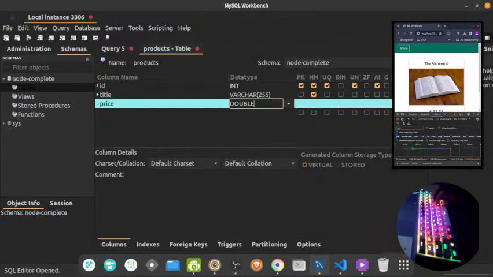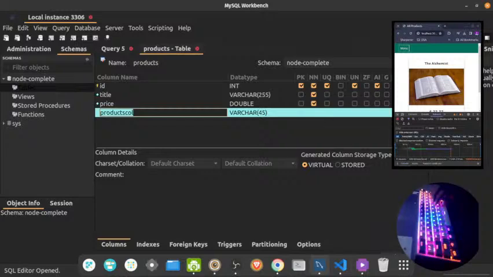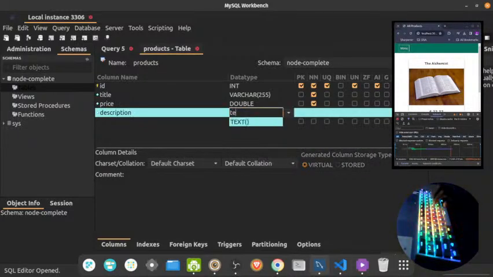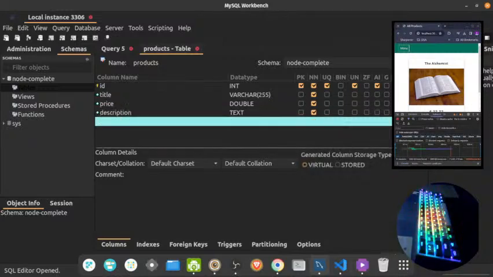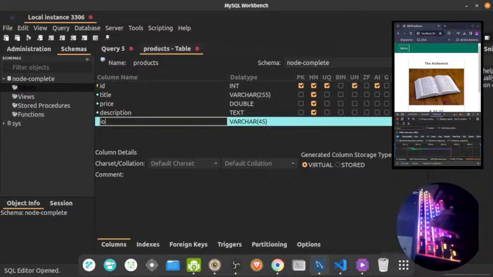I also want to have a description, which now will not be a varchar, but will be text. And if you're wondering which data types are available, that is exactly what I meant. You should definitely consult a full SQL course to learn more about the available data types and how to work with them. So here I got my text, which is simply a longer text than the varchar, which has a limitation. And I will have an image URL, which I'll also set to varchar 255, which means longer URLs also won't work.